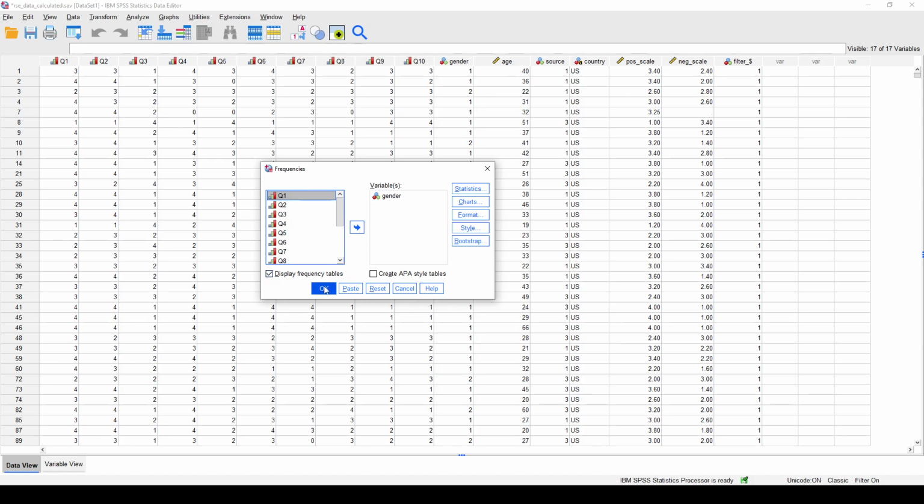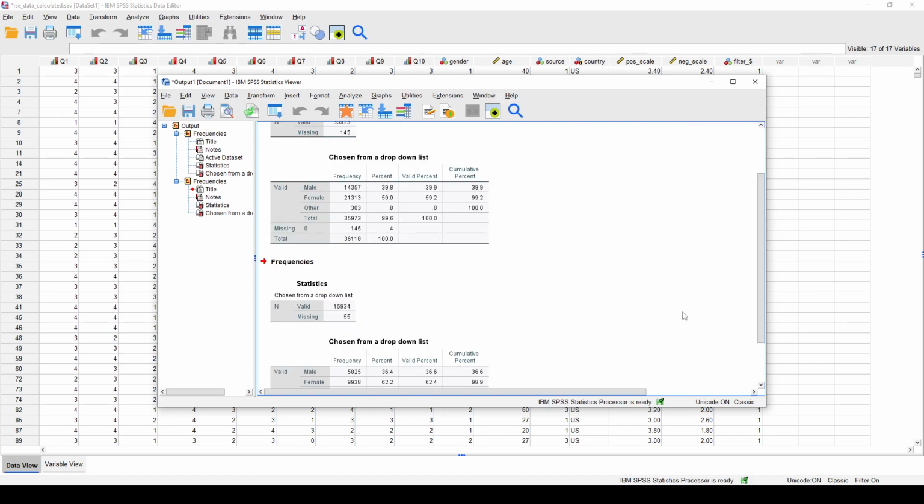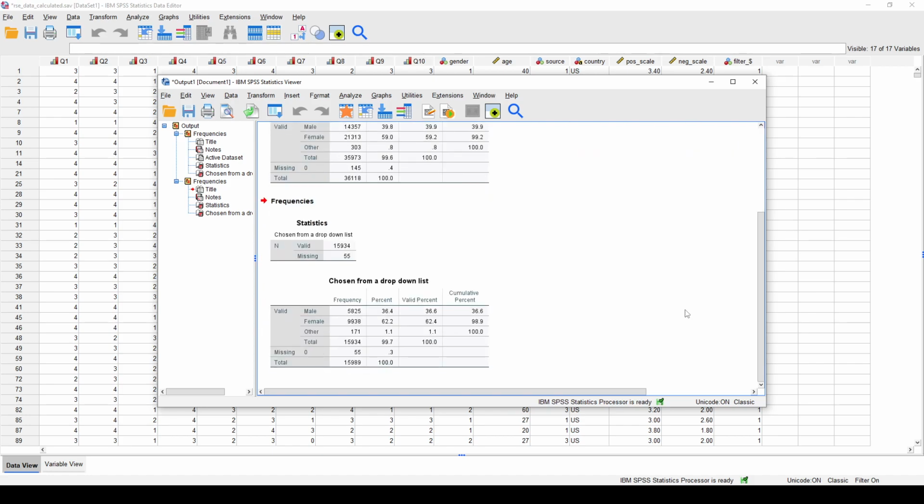So if I run the same frequency on gender, you'll see that the numbers have changed. The first number of males, frequency was 14,357. Now the frequency is 5,825. You can see that I have 15,989 individuals within my United States sample, whereas with the entire world sample, I had 36,118 participants.